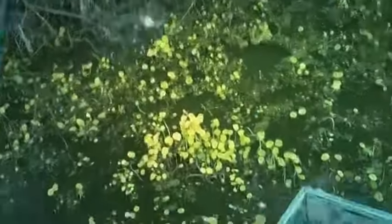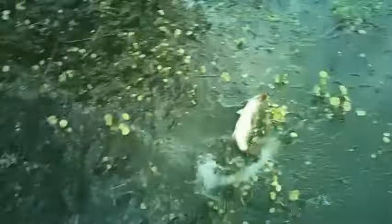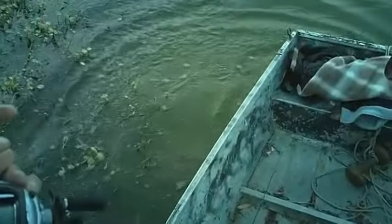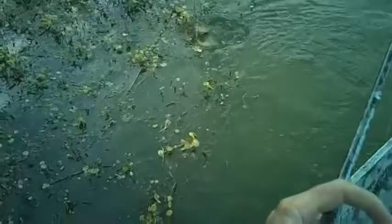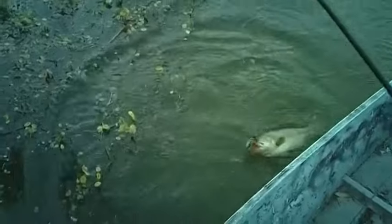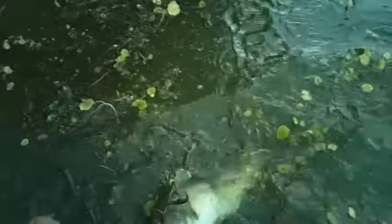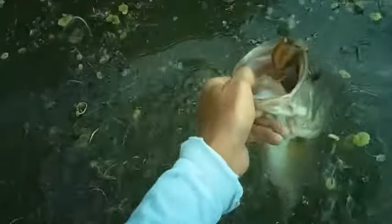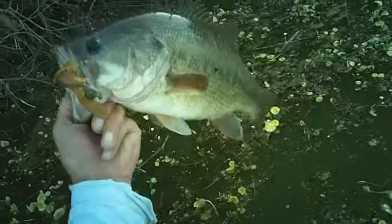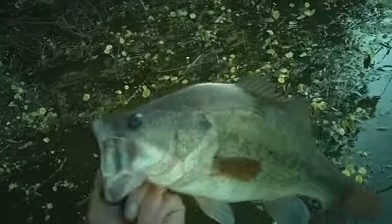All righty. Good fish. Man, what's with me and branches today? Whoa, where are you going? Jesus. Where are you going? I ain't giving up, that's for sure. Oh, that's a good fish, and look again. Right in the freaking snout.